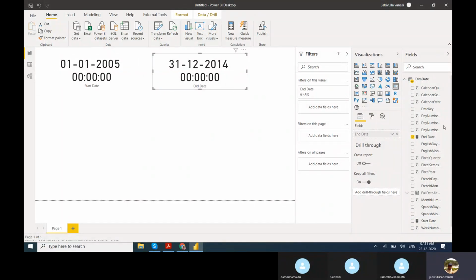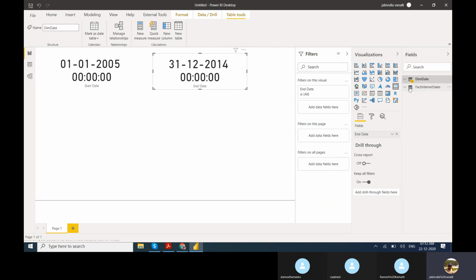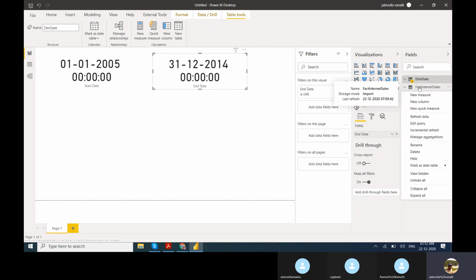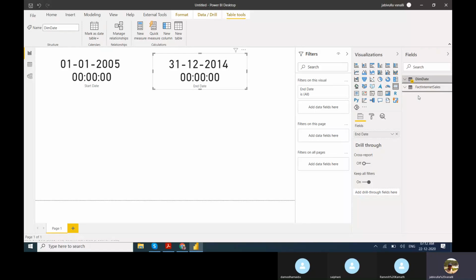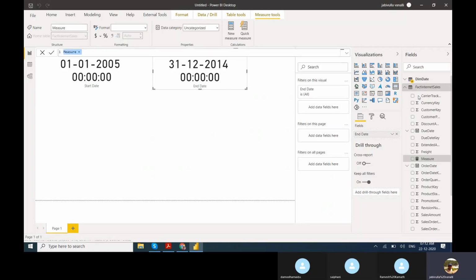Now what can we do? First of all, we'll find the total sales. Right click, new measure. Total sales equals SUM of amount.